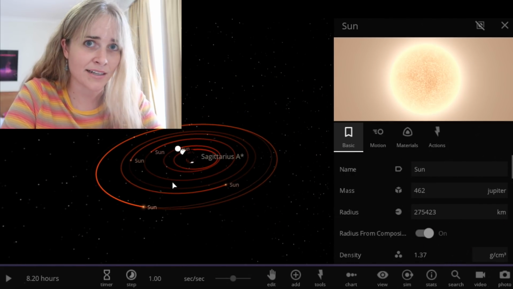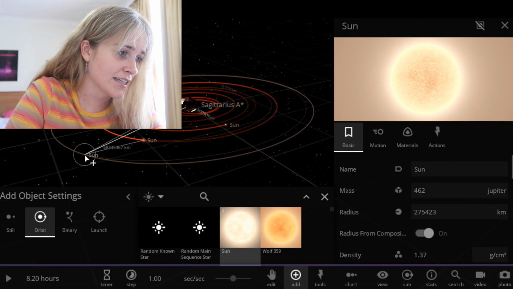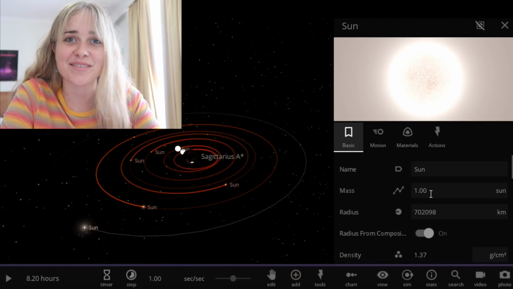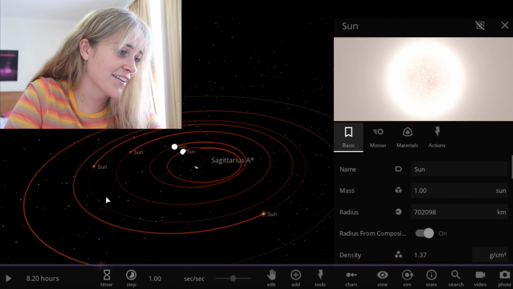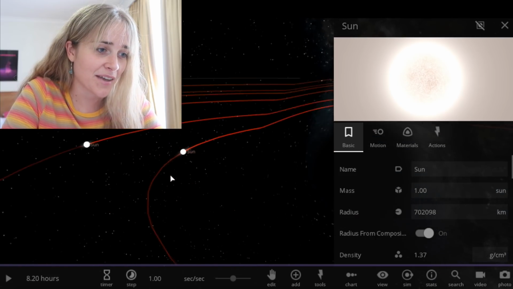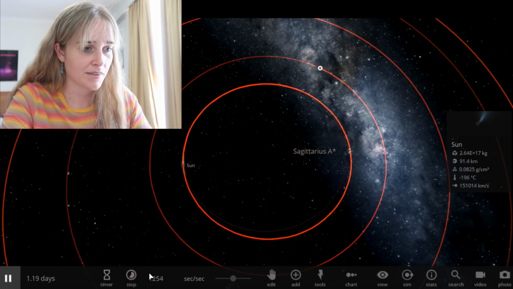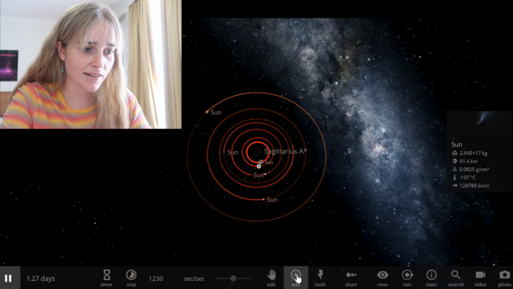I'll put back down another sun just to see what that would have said initially. Okay, and that gives it in terms of just one solar mass. So everything here is starting to lose mass as it orbits this black hole. I guess it's going to slowly dwindle down to just be a fragment. While they're off to their doom, what else can we add in?